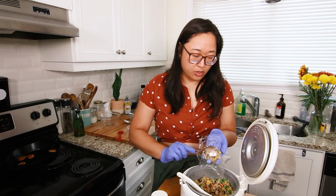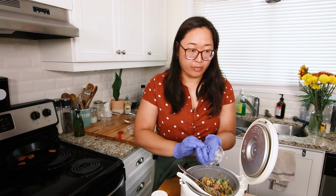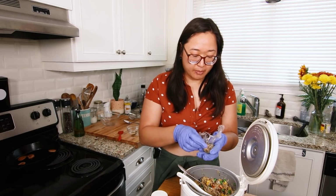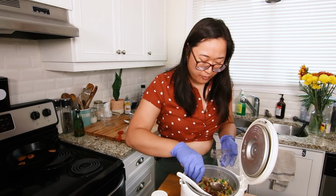So you just take a chunk of rice. You roll it into a ball. If you want to make sure it stays, you can hold it there for a moment and pull it apart, reshape it just to make sure it's stuck to each other. So I'm gonna form all of these.